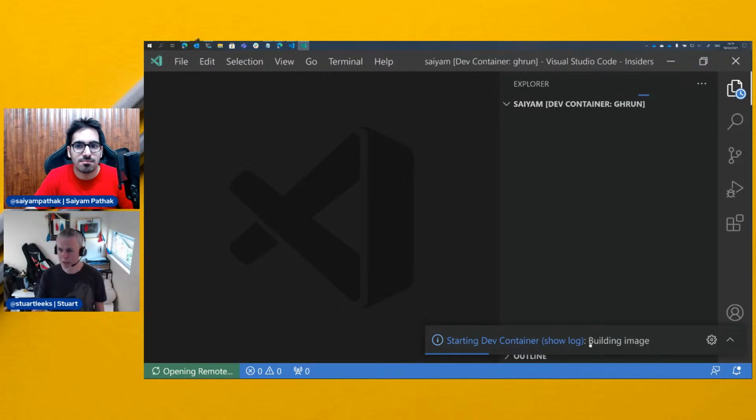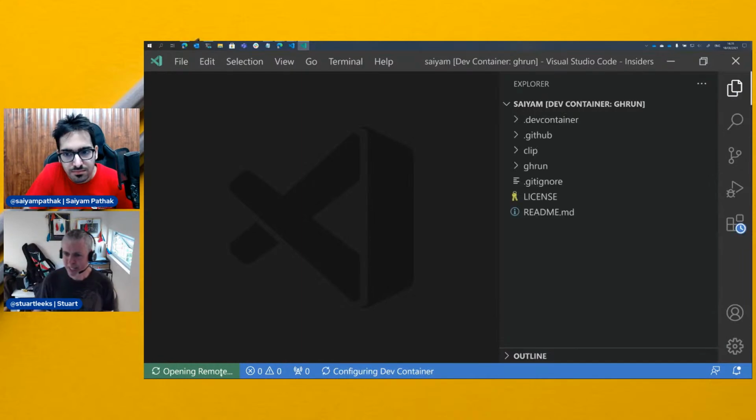So it's going through, checking that the image is up to date. And then it will go through that process of installing any extensions that have been described in the devcontainer JSON file, installing my dot files, and then when this starts up, it's the perils of working with the Insiders build of Code, that suddenly you get an updated version of the server that needs to be downloaded.